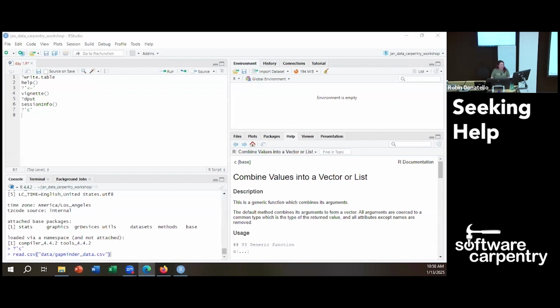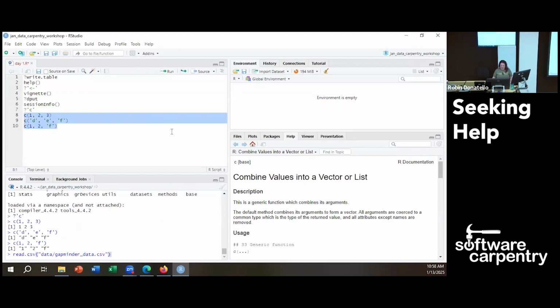Okay, and so then if you went on to the second part of the challenge and ran that, what's happening here is, in the first case, the elements are all numeric.